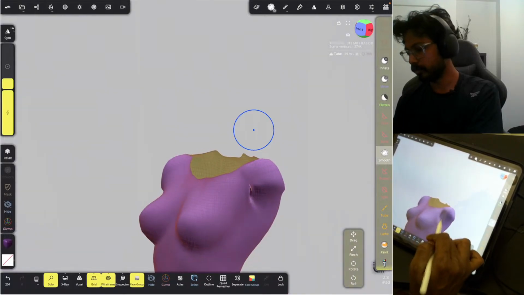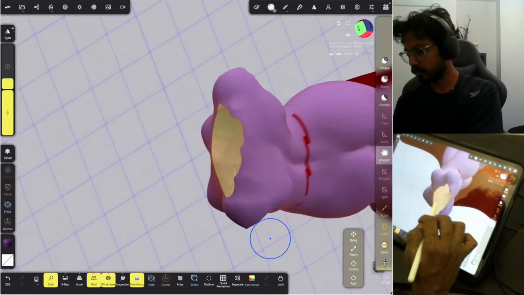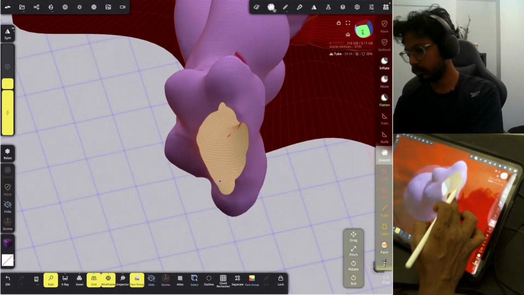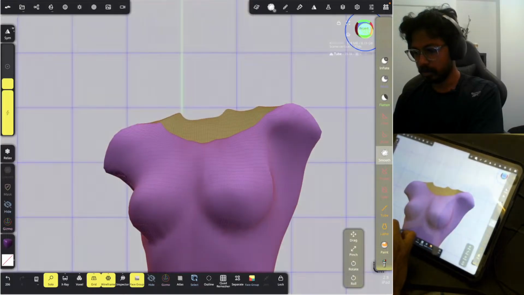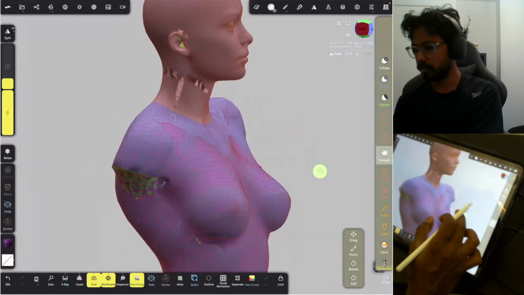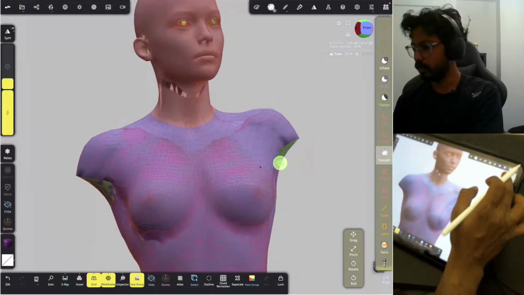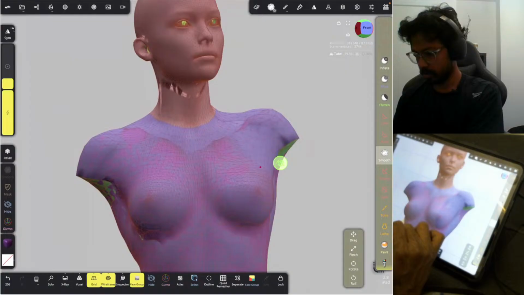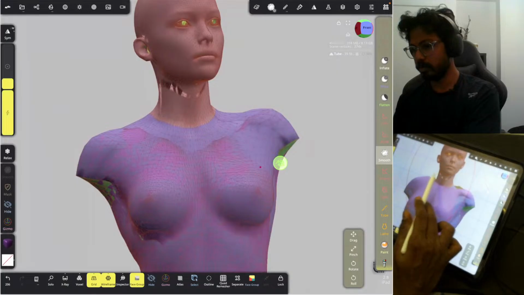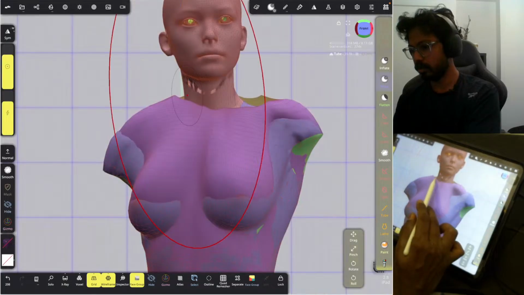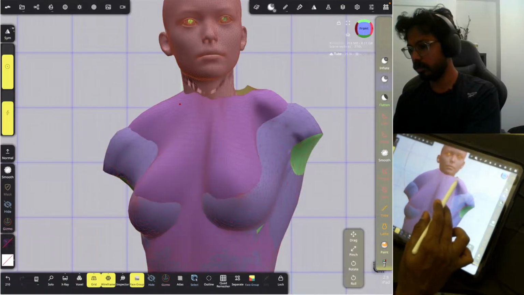Bear with me. Now if I go and hide this, what I can do is move this portion closer to the neck. Maybe to the chin.